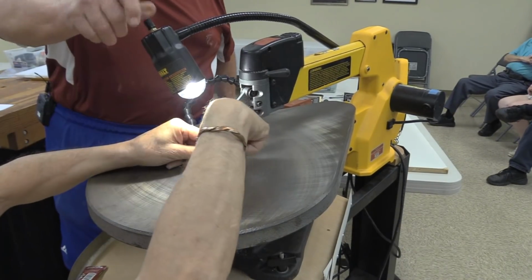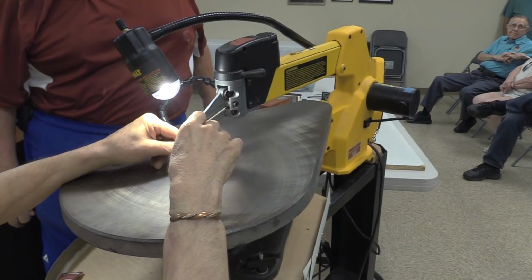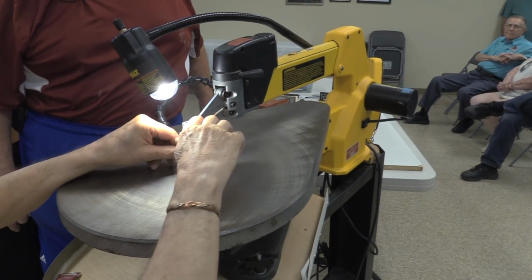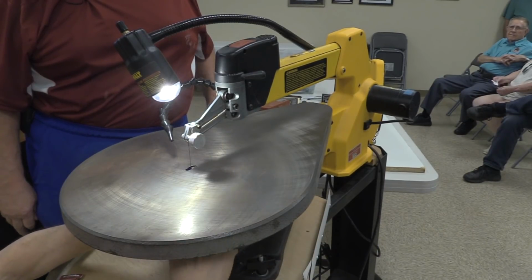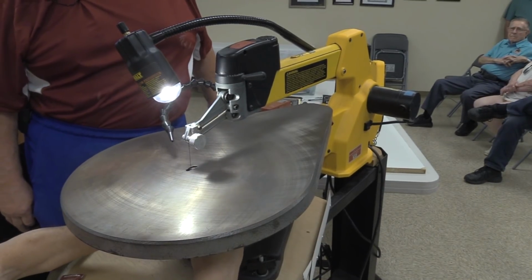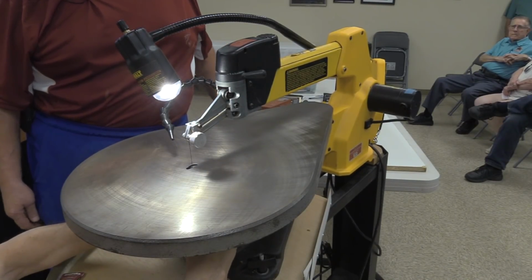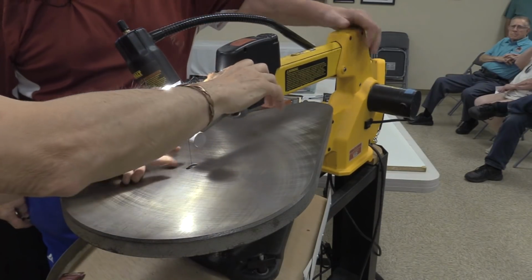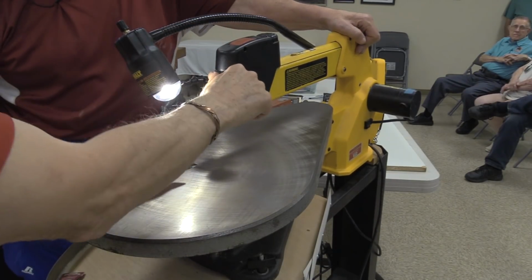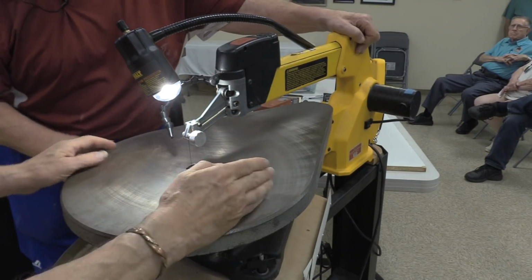Would it be worthwhile putting a little super glue or epoxy on the head of that bolt to hold it in place? I used to do that. I used to put epoxy on there. Then I found out it was much faster, because after you put epoxy on you've got to let it sit for a while. I found out it was a lot faster to just smack that casting, and you're ready to go right then.